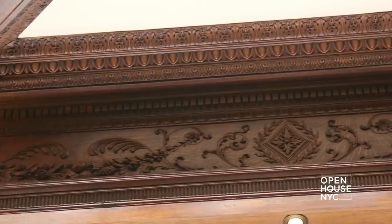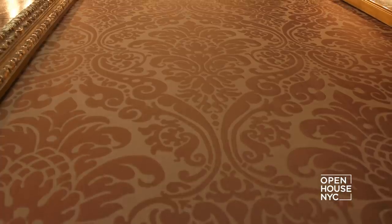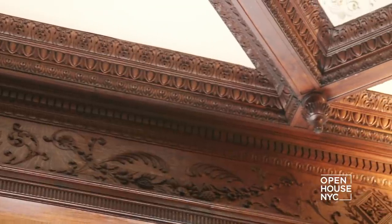I'm a preservationist at heart, so I love history, I love original architecture, and this room was just kind of dripping with it, but it was missing some things. So what I did was I found the perfect silk damask for the walls that would connect the paneling below and the frieze and the coffered ceiling above to make the room a unified whole.